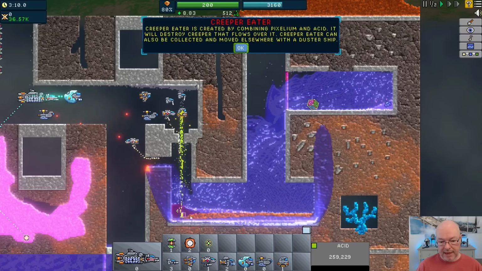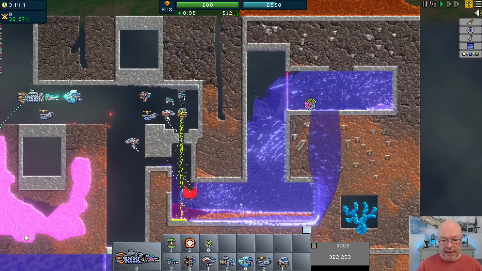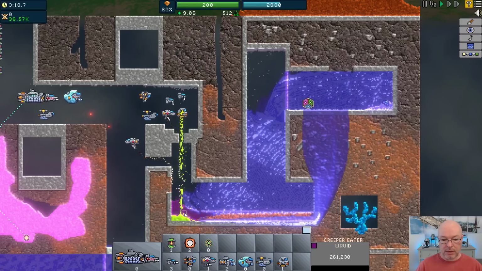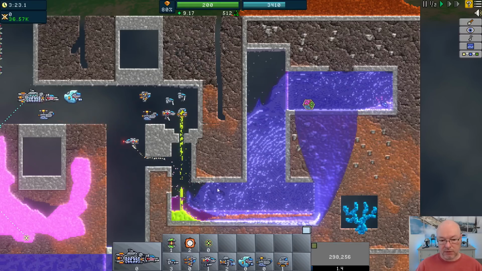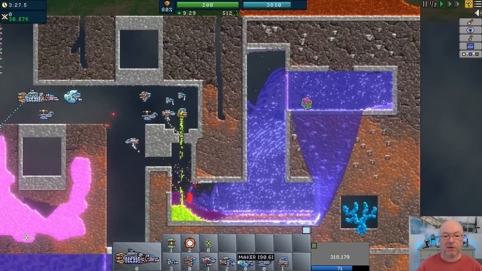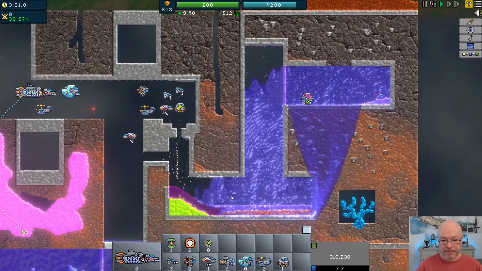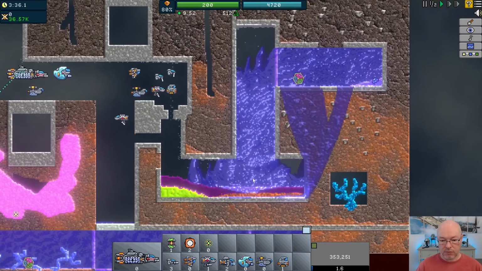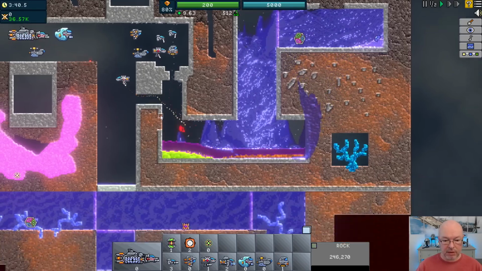I'm combining the acid with the pixelium, and that is transmuting into the creeper eater liquid, which is good, which is great in this case because it's going to help me take this chamber. Since at this point in the story, I don't have a lot of my fancy weapons that I'm going to get later, this is going to prove useful. So as these combine, they produce the eater, and that's absorbing some of the creeper. It's helping push it back for us.